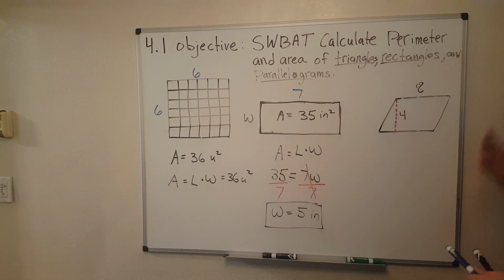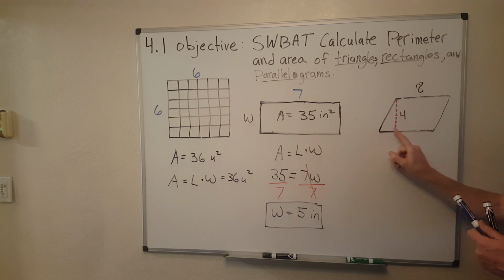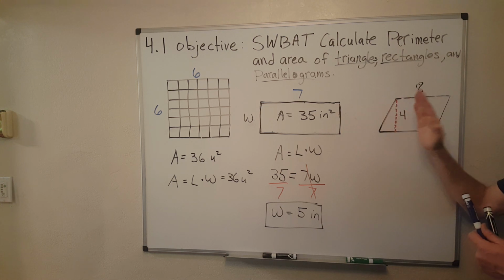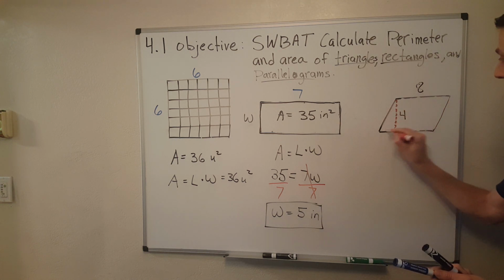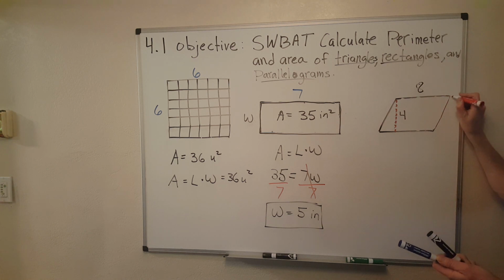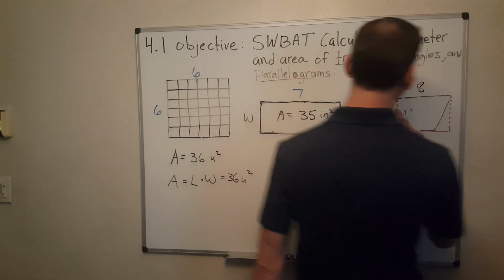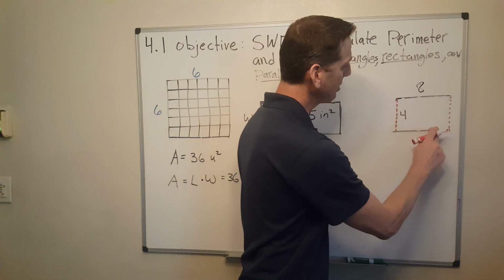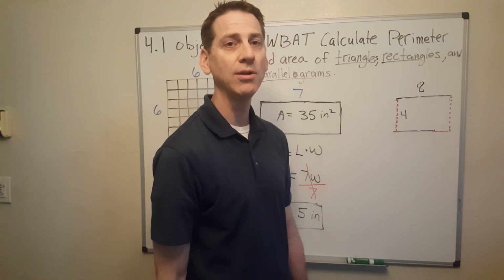Now, I want you to visualize. You see this triangle right here? This makes a right triangle. What if I were to take this right triangle, flip it over, and put it right there? So that's going to be gone now, because I moved it. What does that now look like? It's just a rectangle, isn't it? It's just an 8 by 4 rectangle.